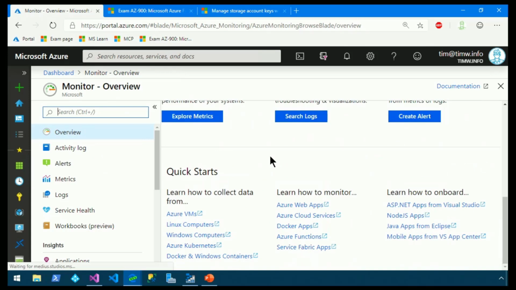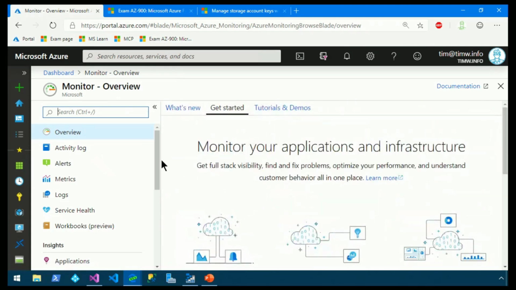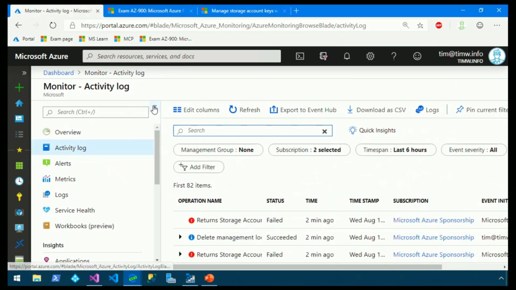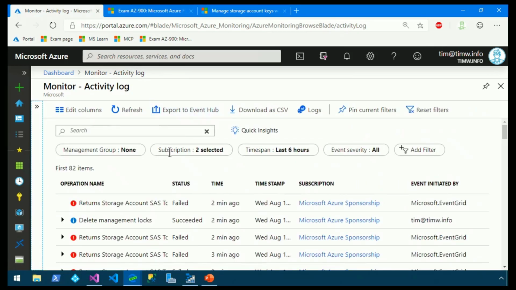The overview page looks like it's just help. I want to drill in, to start by going to activity log. Now, activity log ties in not only to monitoring, but also keeping up with our security and identity piece too, because remember I mentioned in a previous session that Azure never leaves any action to the imagination.